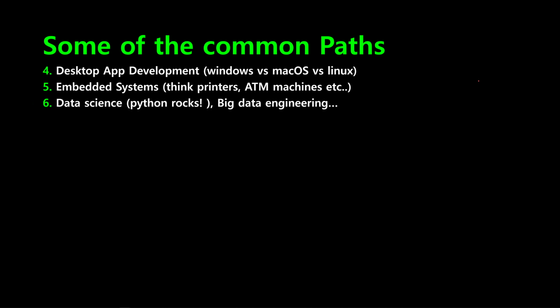And then we have data science, which is very, very hot today. I think it was ranked as the hottest career for a couple of years in a row. And here Python simply rocks. If you're interested in data science, you really have to learn Python. There is another language which is used in data science called R, but today Python is just rocking. There's also big data engineering. Check it out if you're interested.